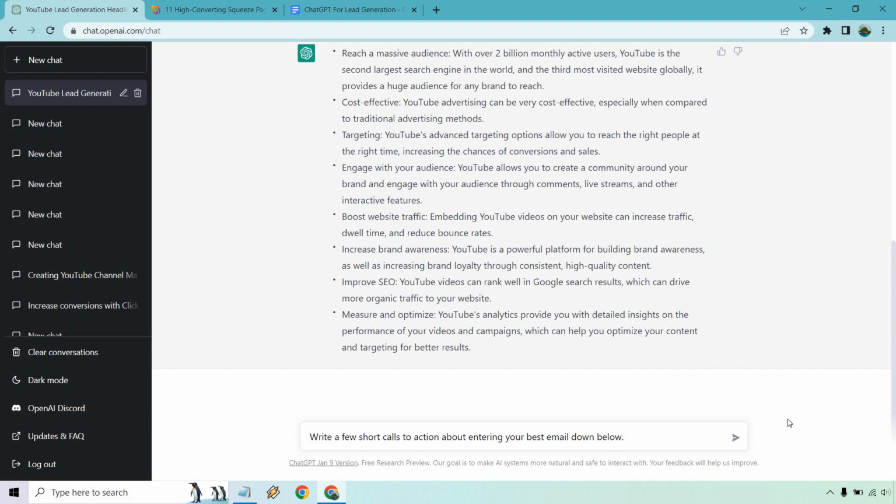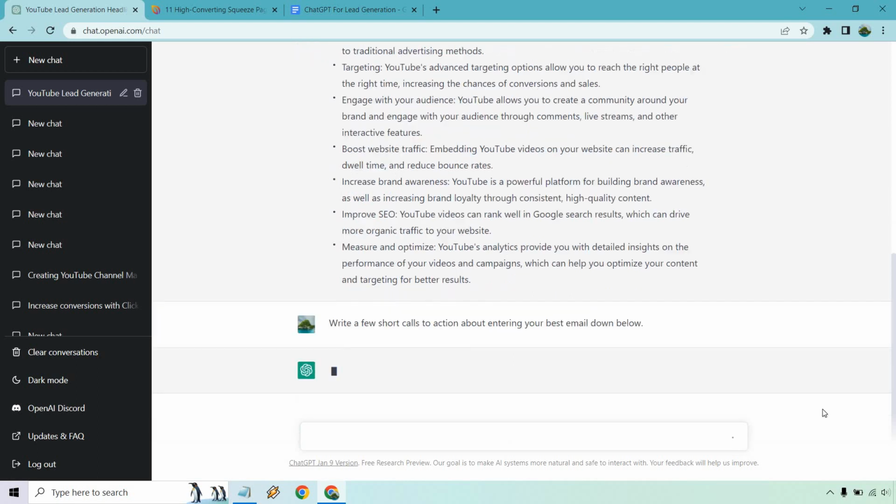Here's a little tip if you're doing lead generation or just creating squeeze pages. I recommend putting your best email or your primary email. A lot of times what people do when they want to get their ebook, they'll just use a spam one and then try to get it on the page after. So if you have someone opt in and then check their inbox, they pretty much have to use one of their best emails, otherwise they can't check a fake email. So, little tip there. Let me go with this and see what we get.